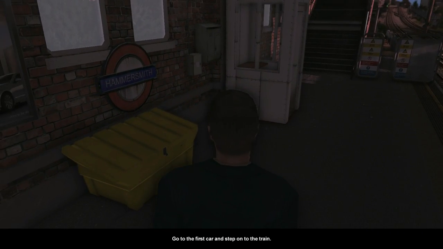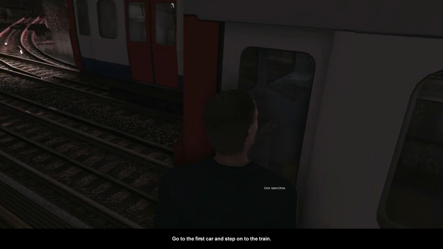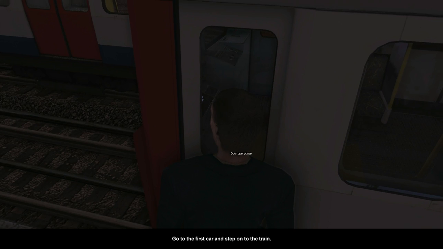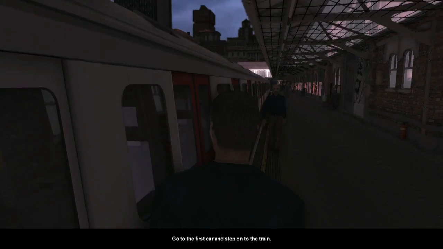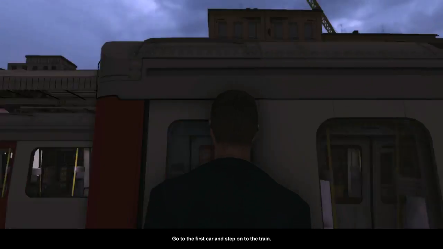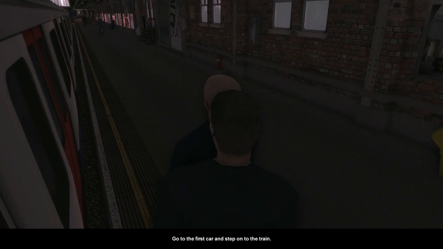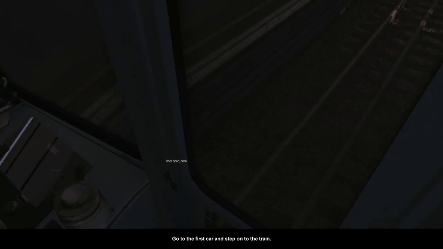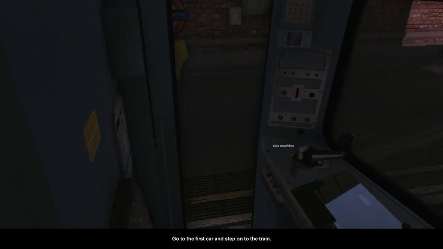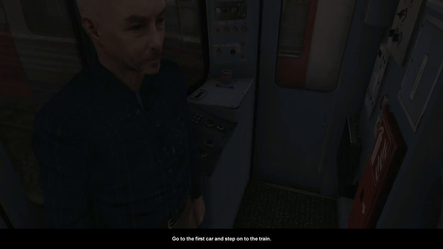So we're at the Hammersmith station at the moment. We're at the front. So let's try and open the door. Open. Close. Open. Danny, how do I open the door? It won't open. I am left clicking like a good one. And it's not opening. Danny, open the door. Well done, Danny. Thanks for opening the door, Danny. Okay, what are we doing now, Danny? Go to the first car and step onto the train. Done.